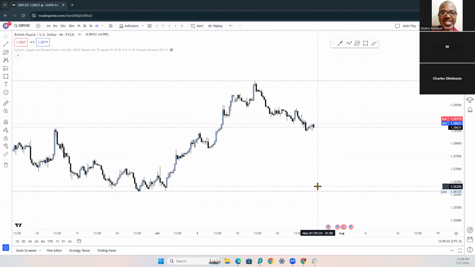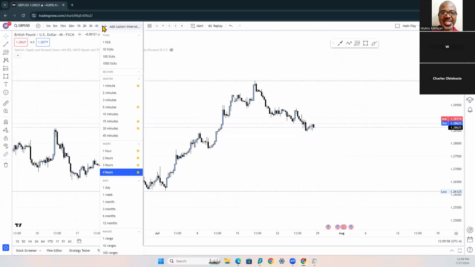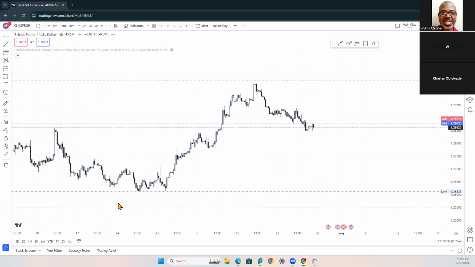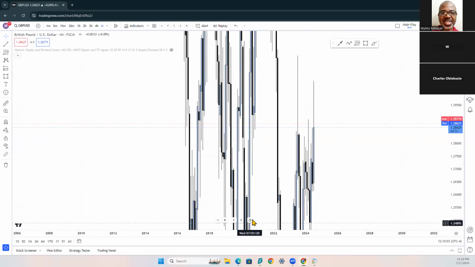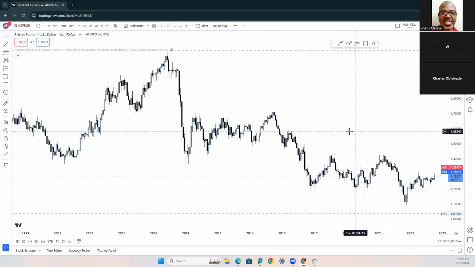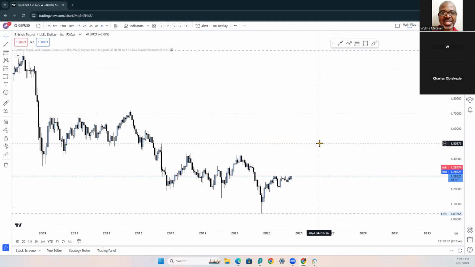Okay, so basically, I do a top down analysis. I take a look to see what's going on in the market from a higher time frame. So we have time frames up here, all the way up to 4 hour. But I normally start with the 1 month time frame just to get a general idea per month of what the market's doing. Okay, so looking at GBP USD, I noticed that there's a couple of things going on here.